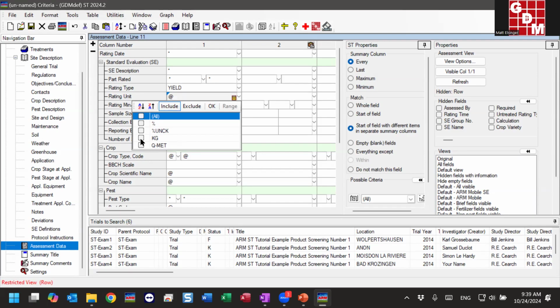Certainly, sometimes at this point, especially if there's some confusion when I run the summary and it doesn't feel like I'm getting what I want, a lot of times I'll open up another ARM window and stay in ARM and open up one of those trials. And we can see, okay, how is it I'm describing the assessment I want, and make sure to consider, am I making my question so that ST will find how I've put the data into ARM.